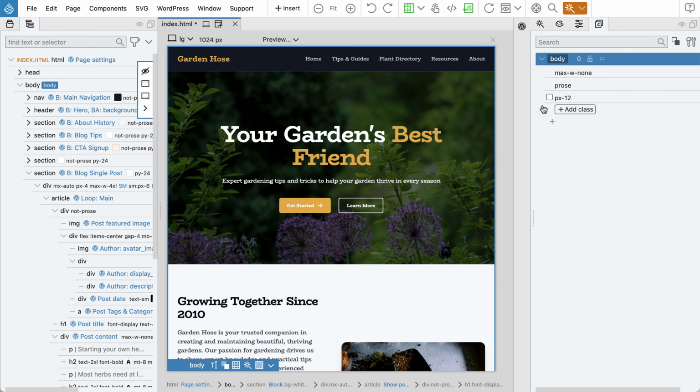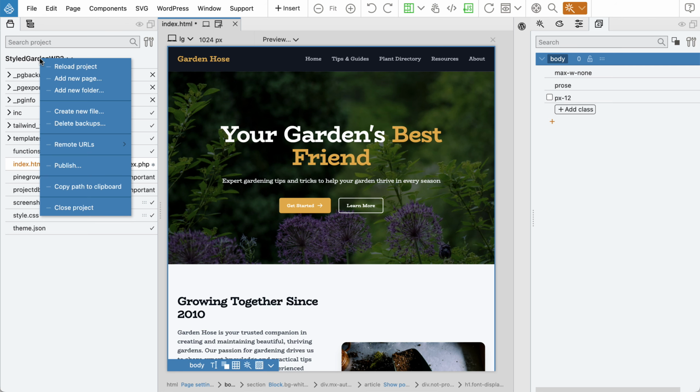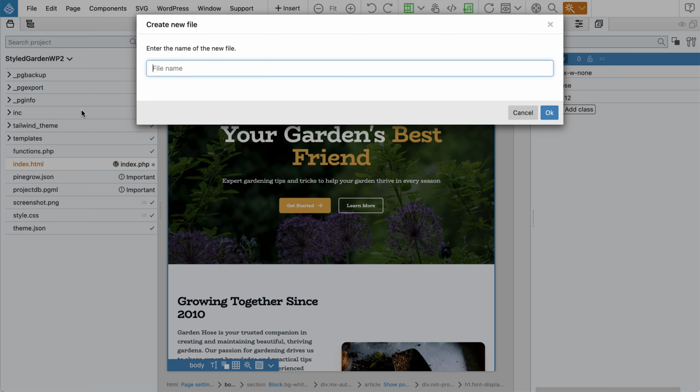So instead of making some very complicated things here, we can simply create a new style sheet. Let's go here, create new file, and let's say editor styles CSS, or let's say additional.